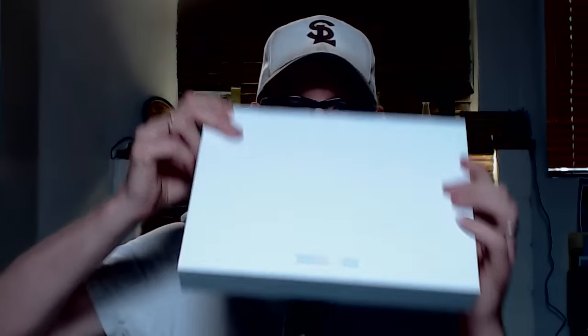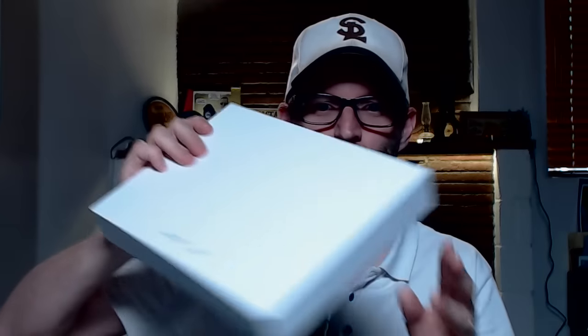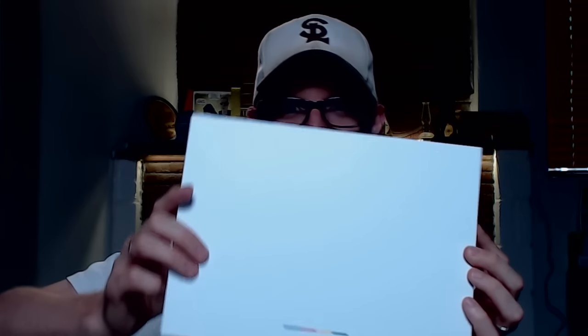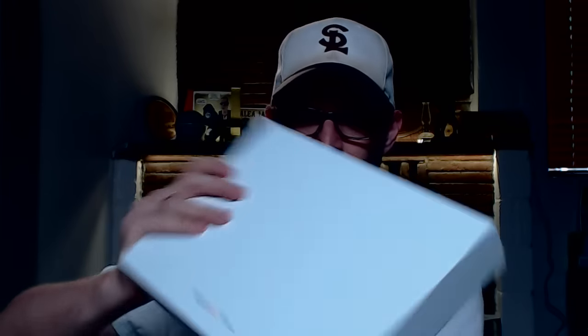Hey, I'm Tom Merritt. It's been a while since I unboxed something, but someone sent us a Pixel C. I know this isn't brand new, but with split screen coming to Android, it has become a worthwhile laptop, at least some people say. This is the little Surface-like tablet-laptop hybrid that runs Android, not Chrome OS. So we're going to unbox it right now.